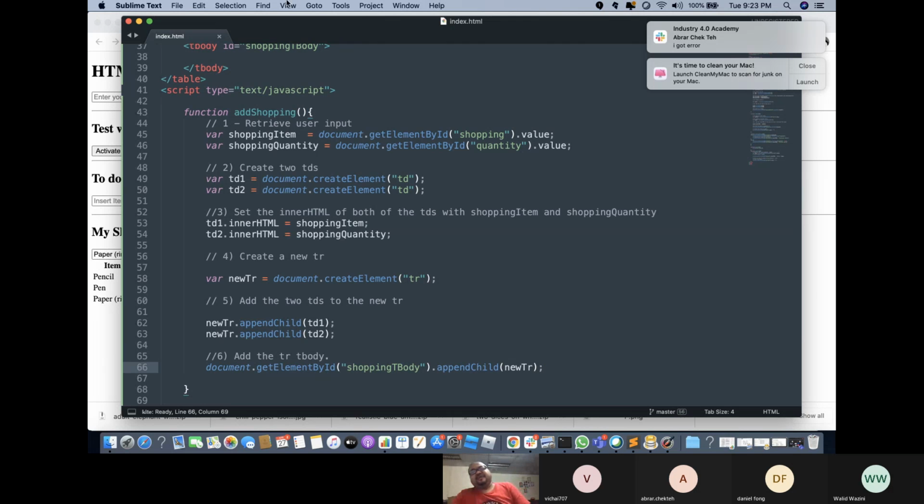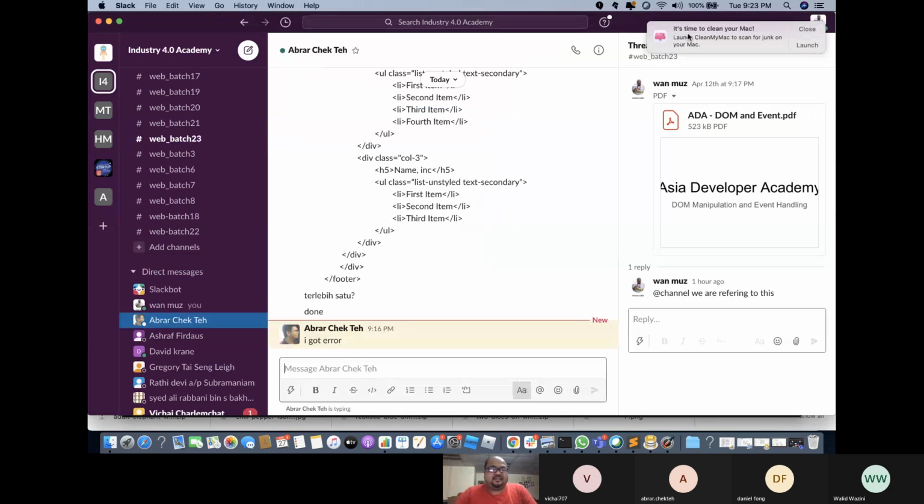If you got an error, paste your code. Paste the entire code, the whole file.